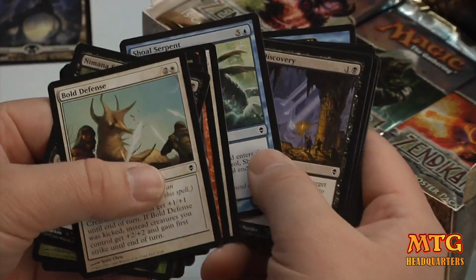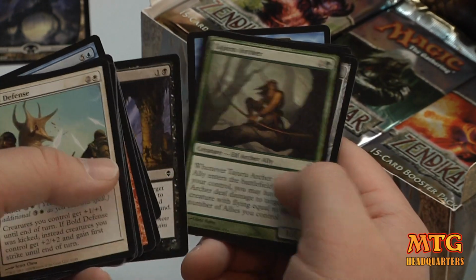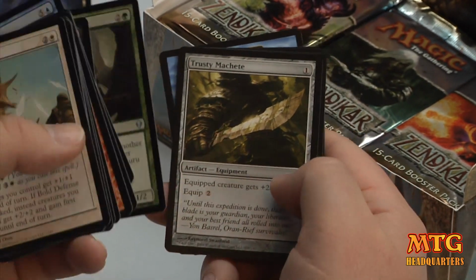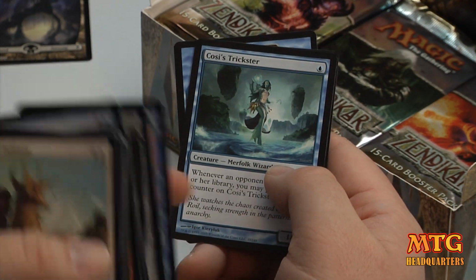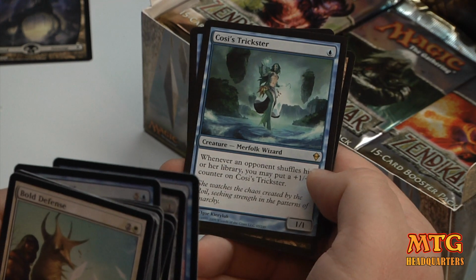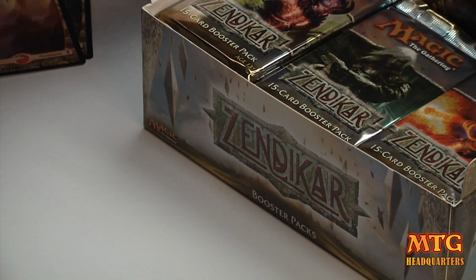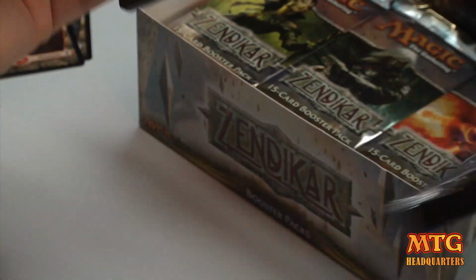All right. What do we got going here? Tarju Archer. Trusty Machete. Love that art. Hedron Crab. And a rare Koshi's Trickster, a 1/1. Whenever an opponent shuffles their library, you may put a 1/1 counter on Koshi's Trickster. Okay, I assume that's some sort of combo card. You know, when I'm done with this box, I'll have another 36 full art lands. So that's okay.